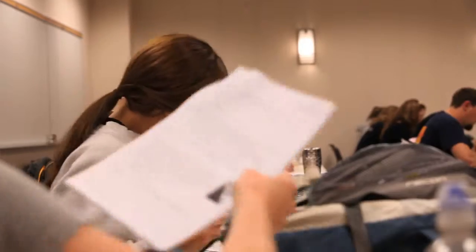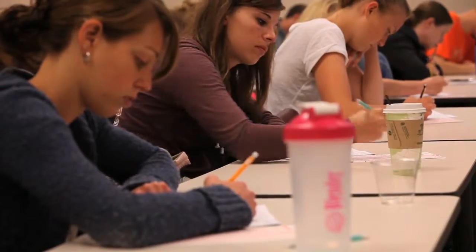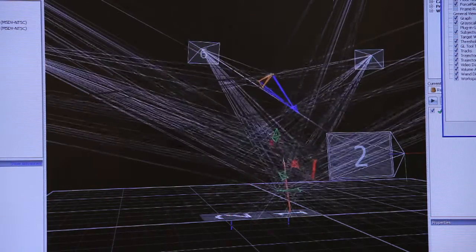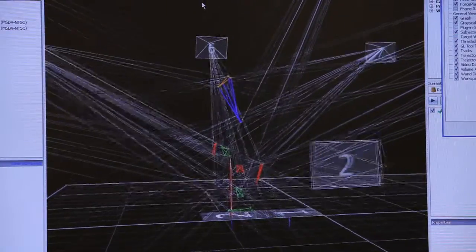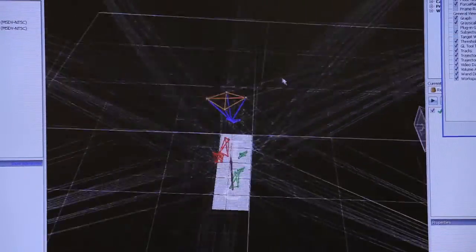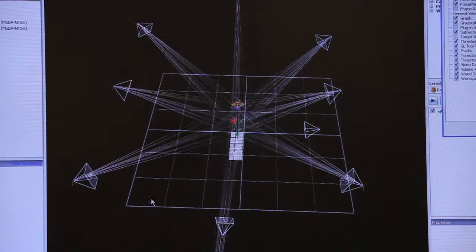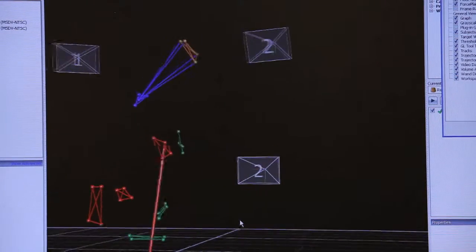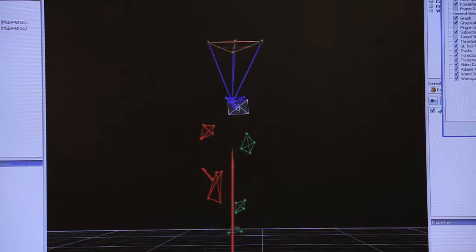We bring people into the classroom and use the equipment to see the forces while people move — forces that are impossible to see without the force plates and video equipment in the lab. The lab captures data at a speed that exceeds a regular digital camcorder. A digital camcorder captures about 30 frames per second; our lab system captures at the same resolution at 370 frames per second, breaking movement into small chunks so that something very fast can be slowed down to examine how the body adapts.